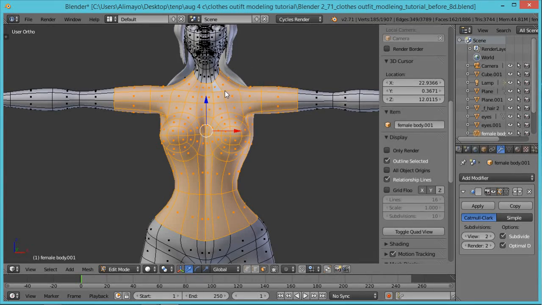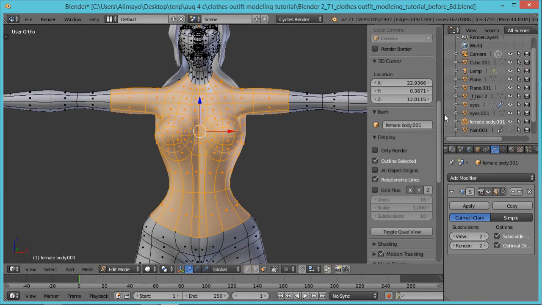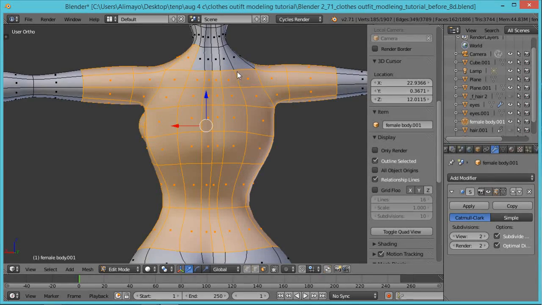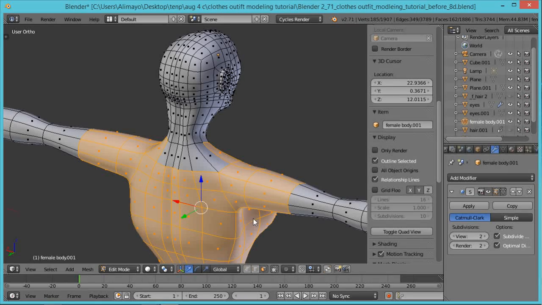And since I missed this spot right here and the spot right there, I'm actually going to not be a knucklehead and hide the hair for a second just so we can see what's going on. So see this fem hair right here? Because I have it listed as F hair and know it's the female hair, I'll just hit the I, temporarily take away the hair, just hold the middle mouse button to turn, and here we can see I missed this whole spot, being a knucklehead and not taking the hair away.